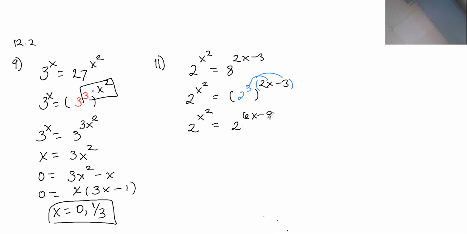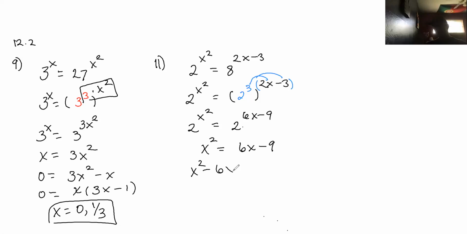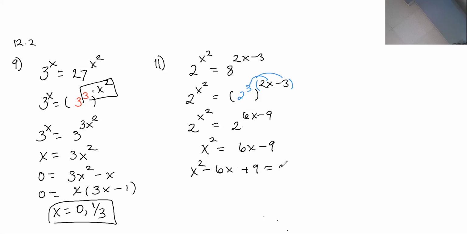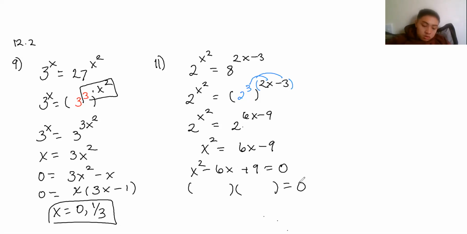Drop the bases because I have exactly 1 and they are the same on each side. X squared equals 6x minus 9. Do you guys know how to finish that? What would you end up with? X squared minus 6x plus 9 equals 0, and then double bubble, factor, and solve. You guys can finish it from there. Do you want me to finish it or you guys have got it? Got it? Anyone else?